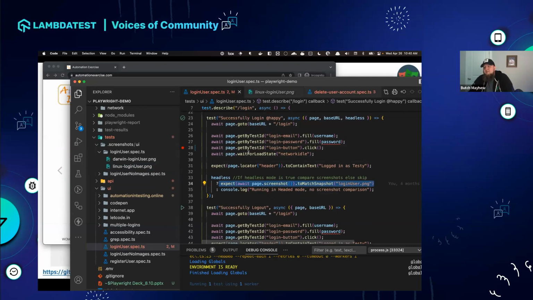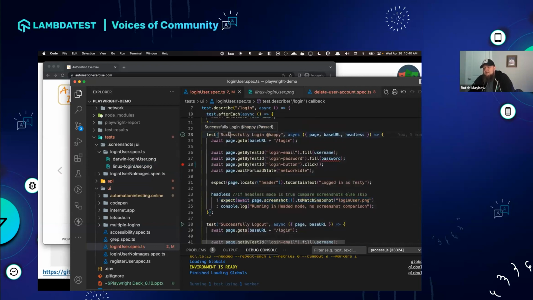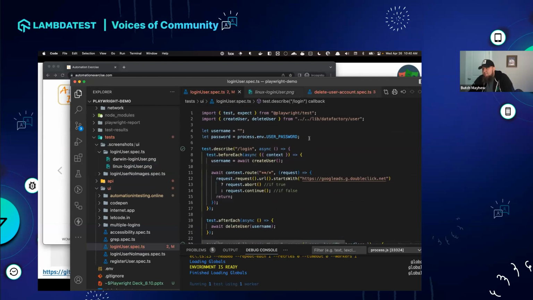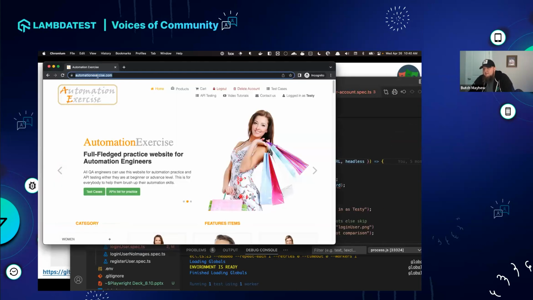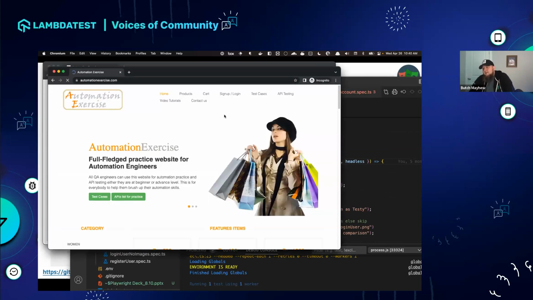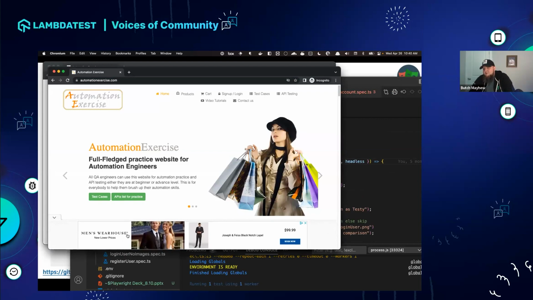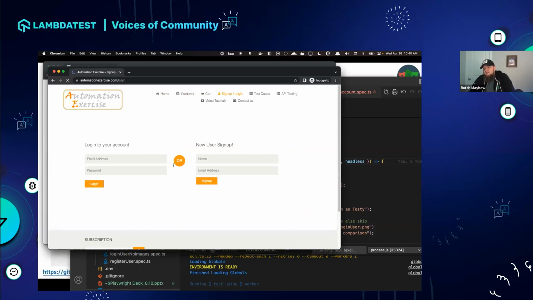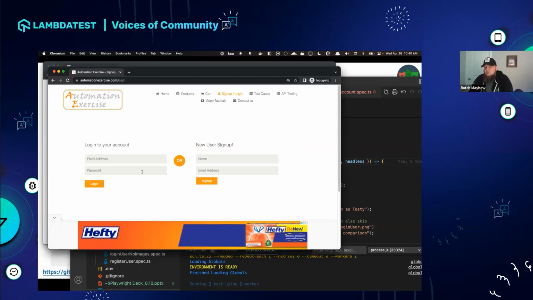One other thing to note in this test is, if I were to go to this web page in a different browser, you will notice that there are some Google ads that pop up. Specifically, when I was using this site the first time, or when I was automating on it, there weren't any Google ads. I continued to automate on it. There were some crazy Google ads, some that even blocked me from logging in because a Google ad would pop up over this login button, which caused me a lot of grief.